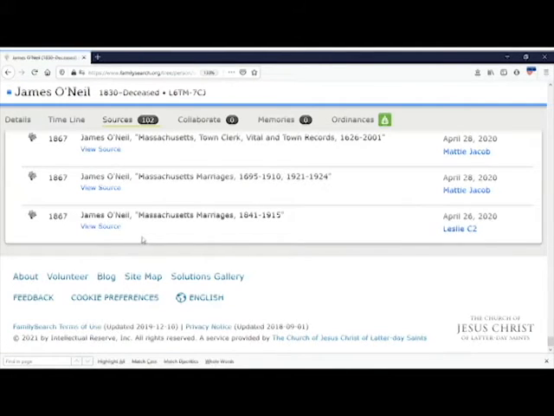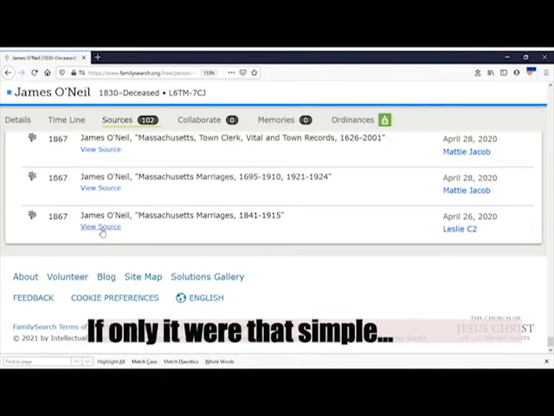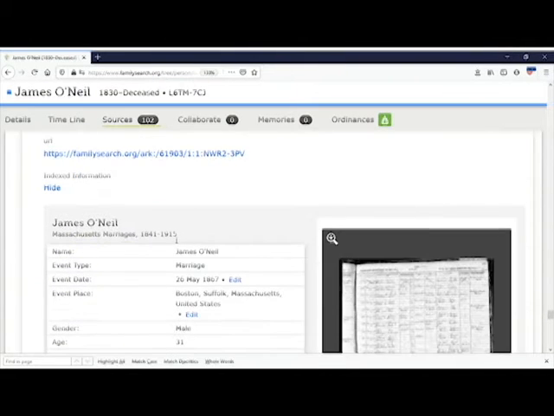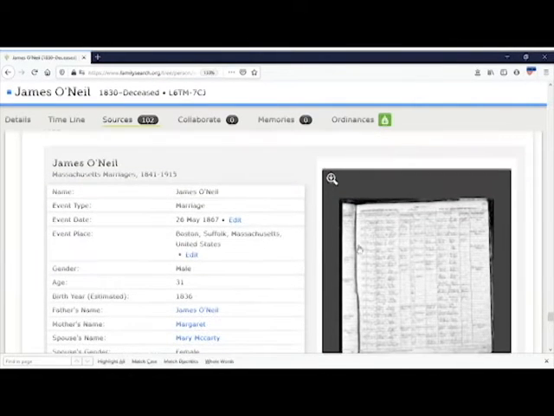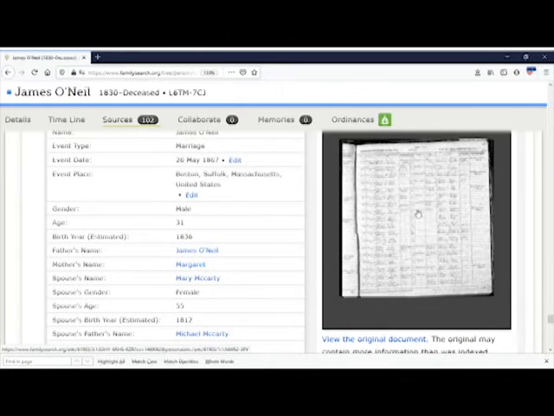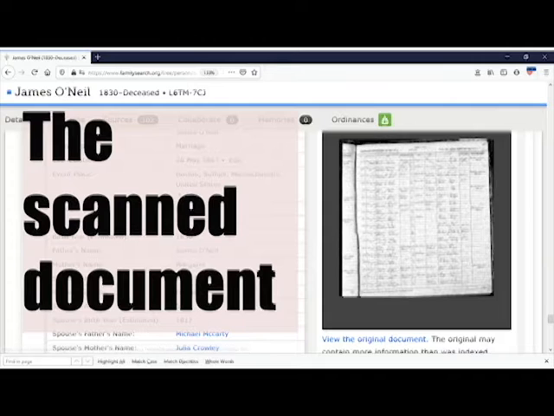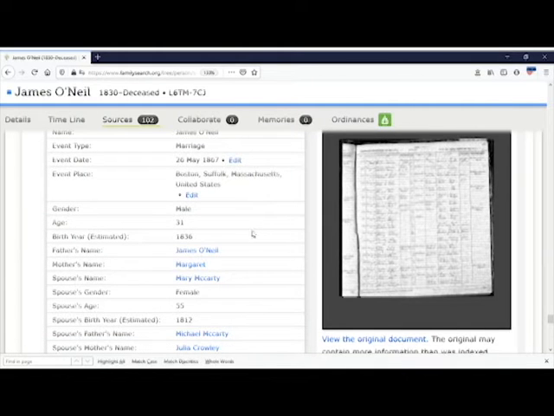A lot of times the first source down here is the first one that was attached. A lot of times this will be done by FamilySearch, and it'll say this was used to create the record. So basically whoever is in this record is the person that they meant this to be. So you look at view source, and sometimes it does good to actually look at that, but especially with the older ones, it's just kind of fun, but you don't really get much out of it.